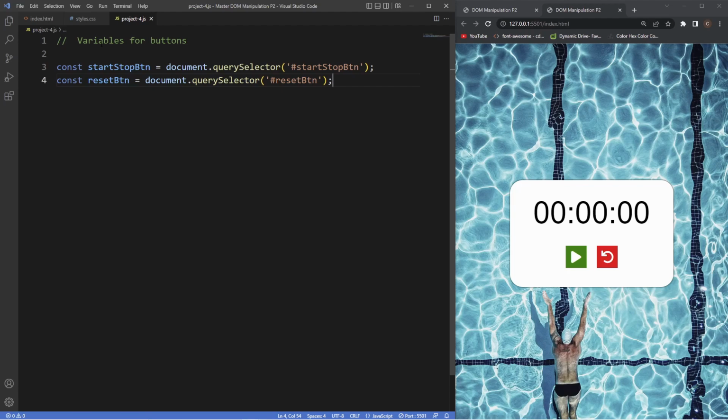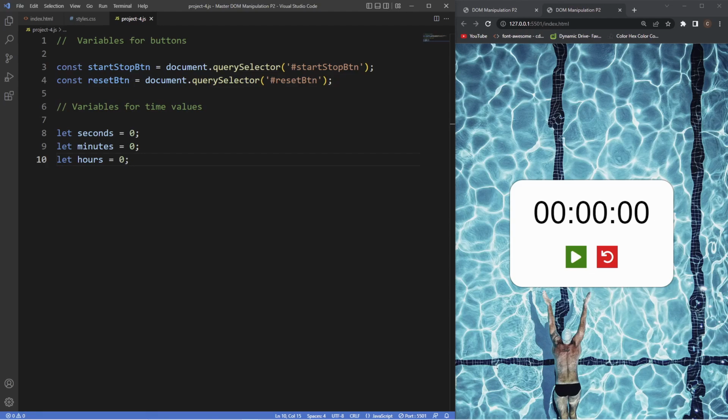The next thing I want to do now is just define a few variables to hold time values. So put a comment here again, time values. So we'll say let seconds equal 0, let minutes also equal 0, and then let hours equal 0. So that's all the variables we're going to need at the moment.